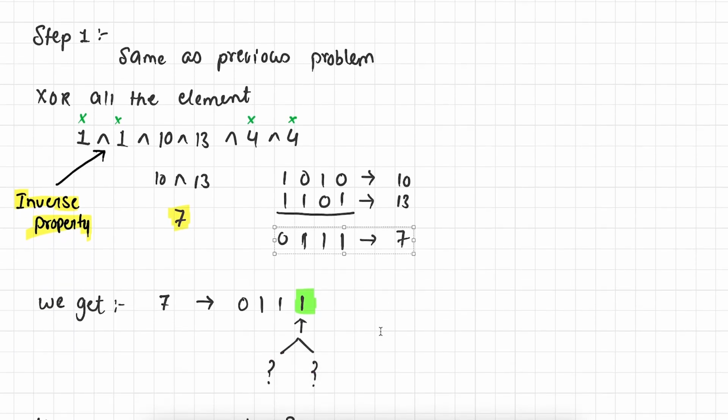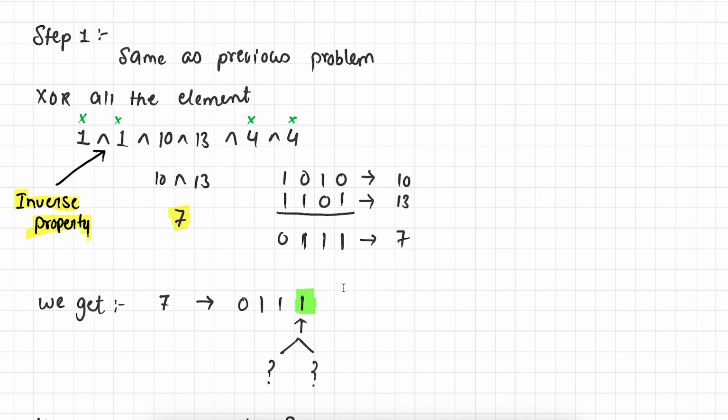Now, we have observations to be made. In 7, you can see clearly that 3 bits are set: first, second and third. And we know that whenever the XOR operator gives us 1, it means there are 2 alternating bits, and by doing XOR of those 2 bits, we get 1. It means in all the 3 places, there are 2 alternating bits. That's why we got 1, 1 and 1. Clear? So far so clear?